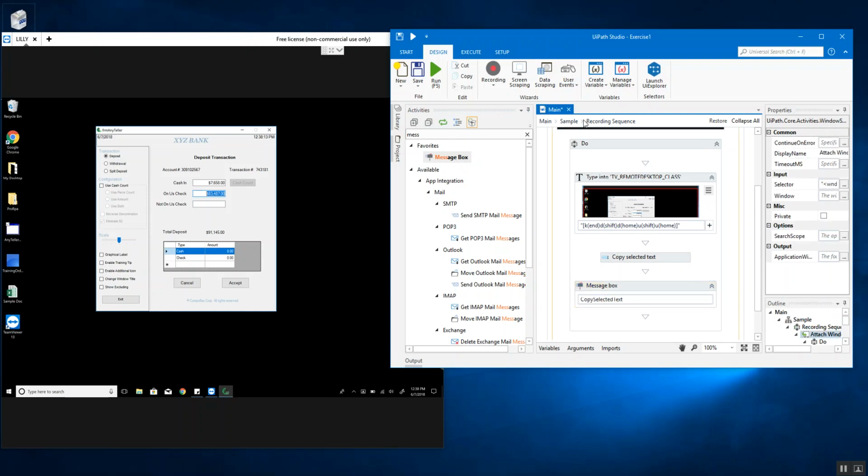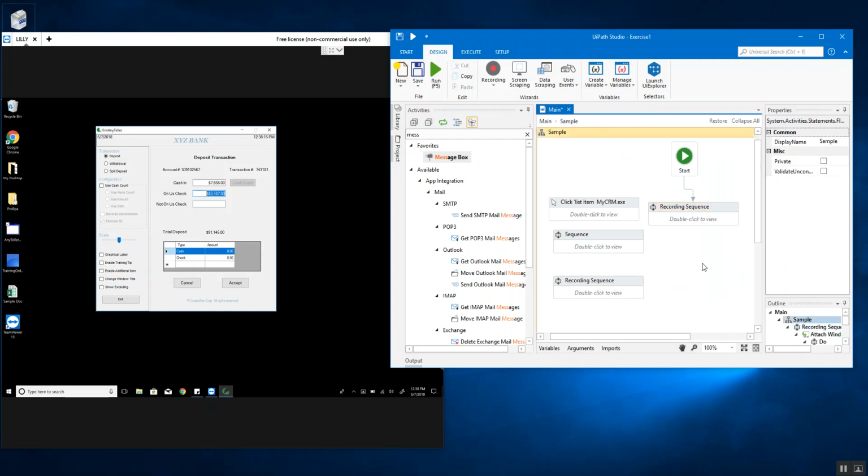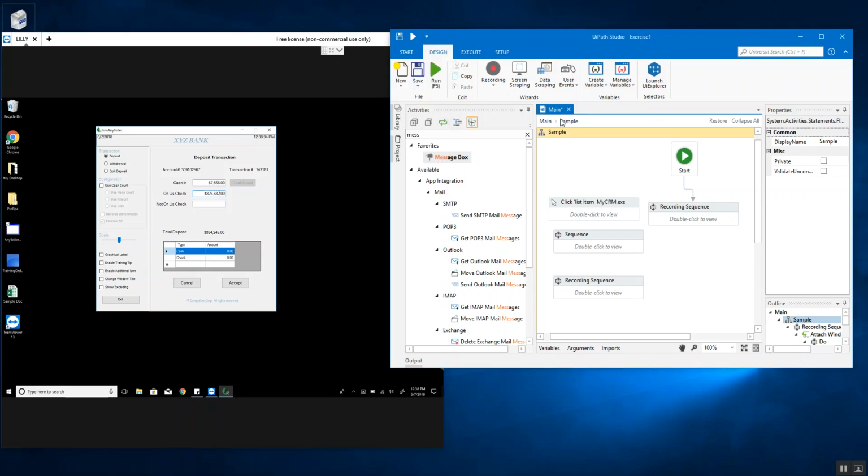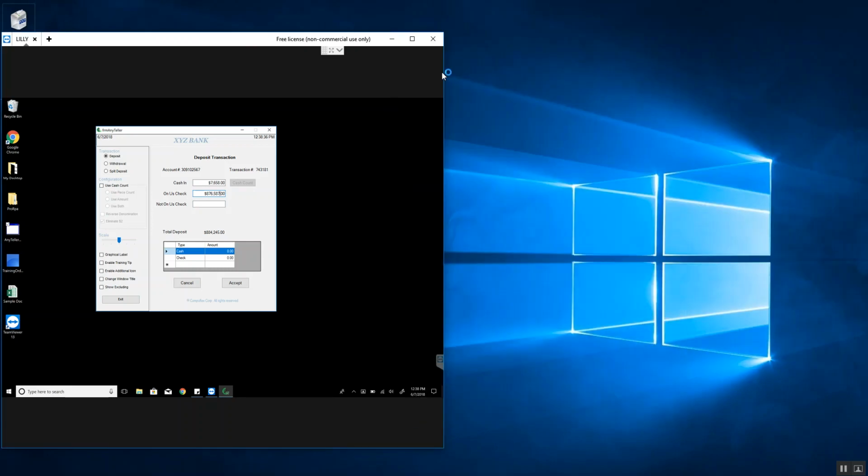If you do that, you can see it's connected to the start node, and we're not selecting anything yet. Let's even change the figure too, something like this. I've put in any random figure, and the cursor is in the particular text field where the data needs to be extracted. So let's run this. It copied and it showed the data as a message box.